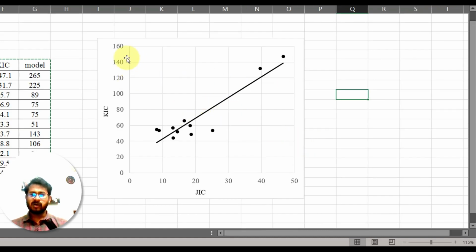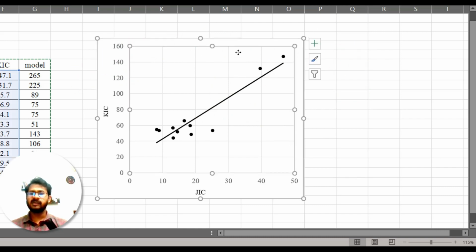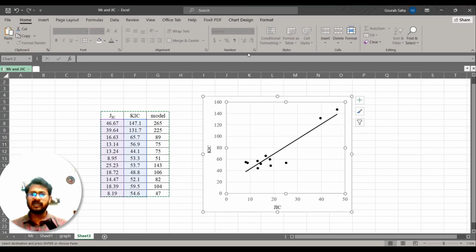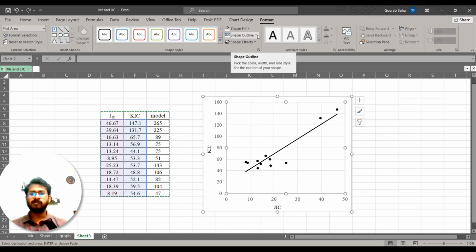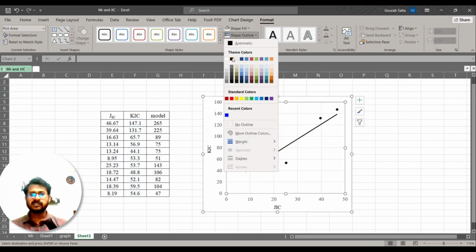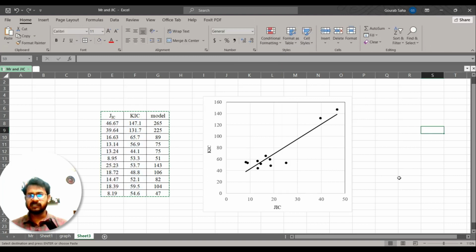So what I'm going to do now, see, when all those grid lines are the same color, it is not properly giving an idea, or this graph is not looking that good. So to do it a little bit better, I select here and go to the format option. After I go to the format option, let's go to the shape outline, this option, shape outline. And from there, if I just select the black color, once I select the black color, this and this color has been turned to black, right?